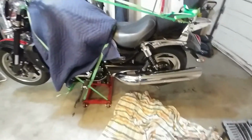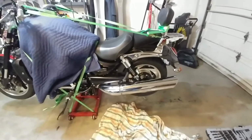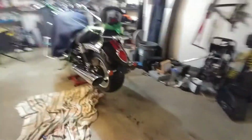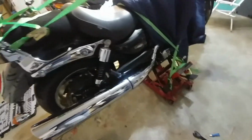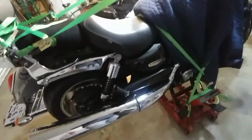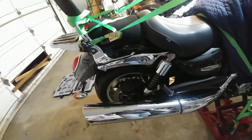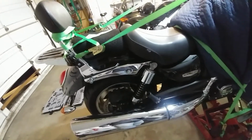Now, just got to give it a once around to make sure we are good. So yeah, the shock never came off of this side. Exhaust is fully done there. Never touched the heat shield. Heat shield is on that side. Those are all done, tightened up. Pegs mint. Yeah, we are looking good. The shock is torqued. Okay.